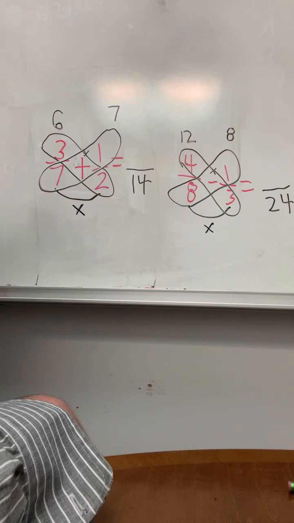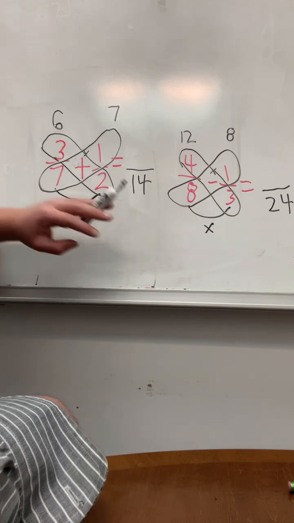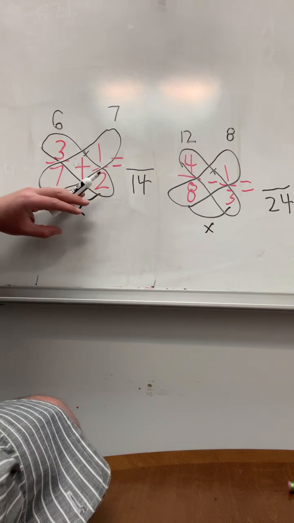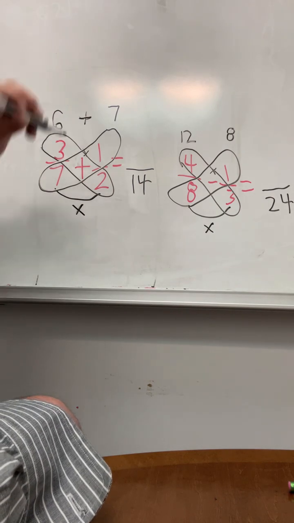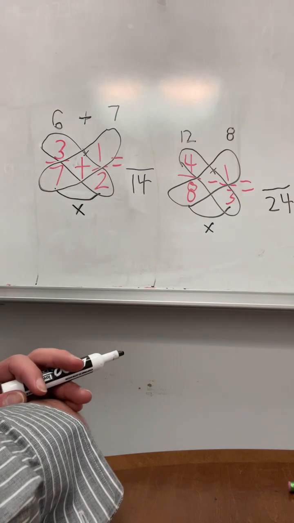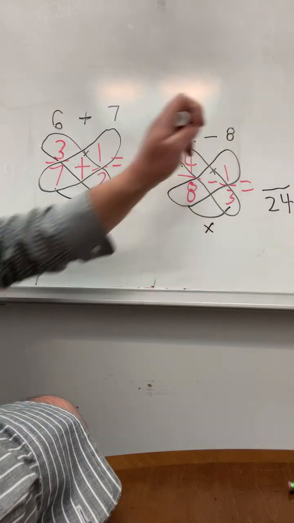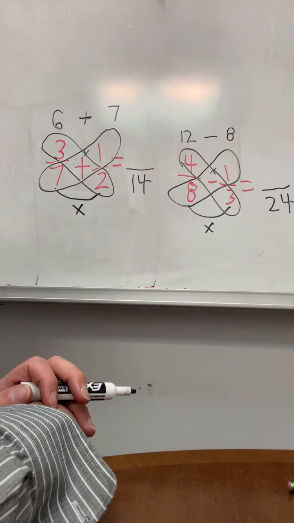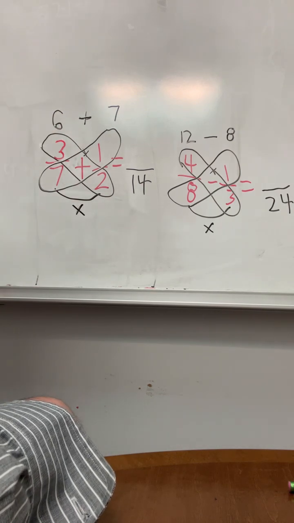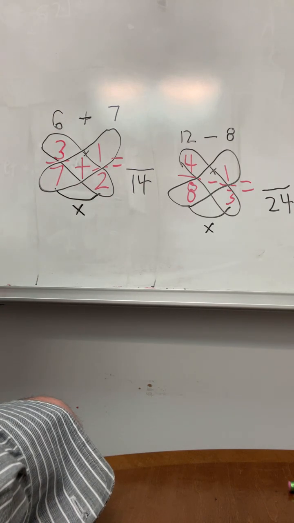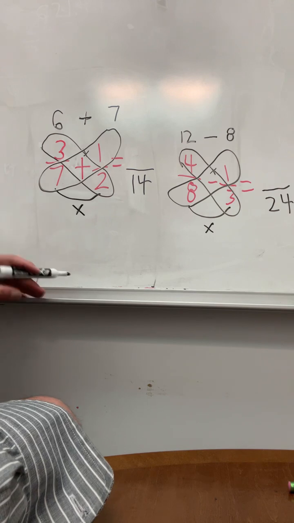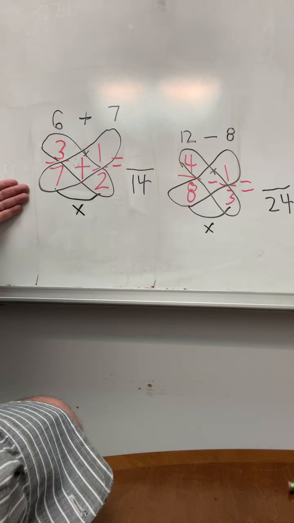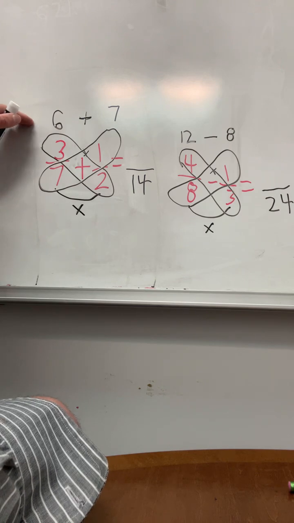All right, so now we're going to go through the one difference between adding fractions and subtracting fractions with unlike denominators. So the only difference when solving these types of problems is if you're adding the fractions, you put a plus sign and you add. If you're subtracting the fractions, you put a minus sign and you subtract. That is the only difference. If you're adding fractions with unlike denominators, you put a plus sign and you add once you have your numerators. And if you're subtracting fractions with unlike denominators, you put a minus sign and you subtract. Only difference. So for the addition problem, 3 sevenths plus 1/2, we are going to add 6 plus 7.